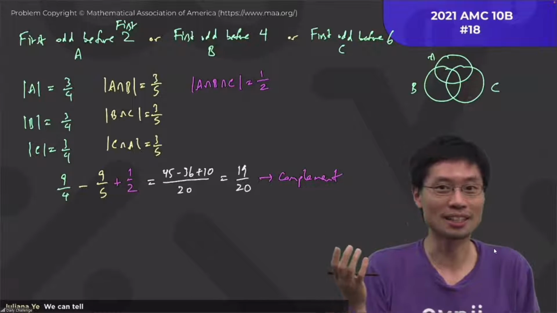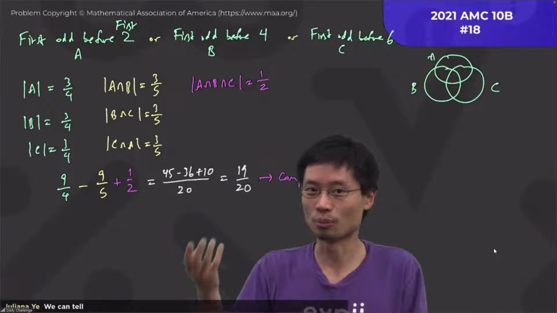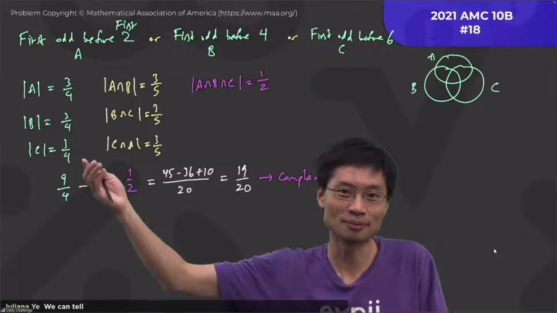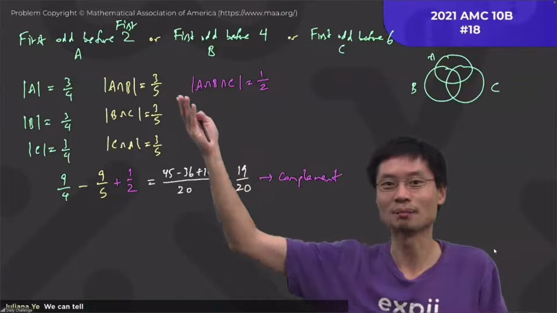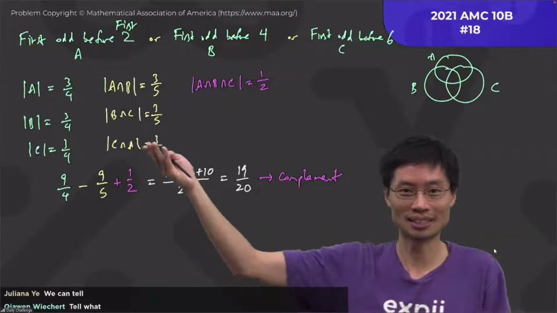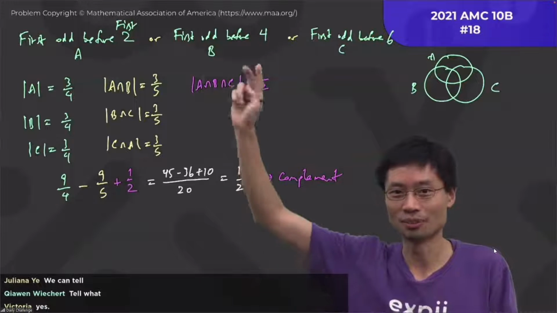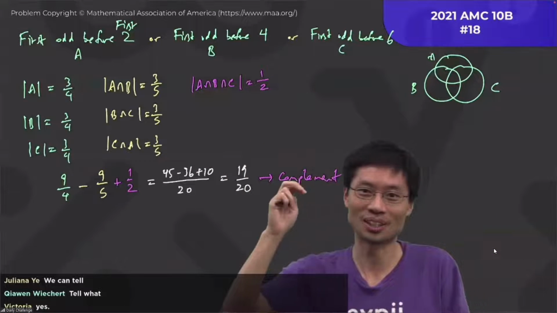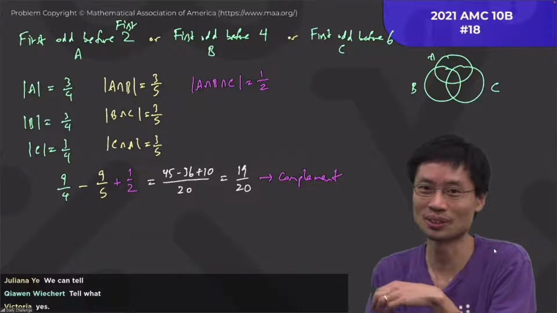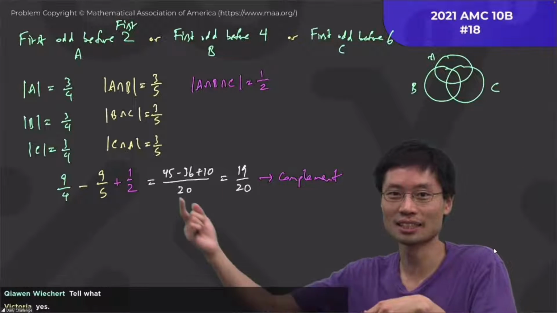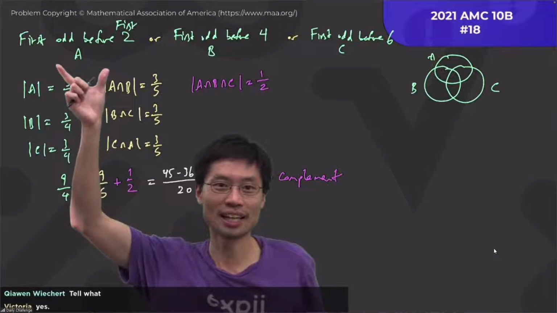And there's a way to find that out, because the probability of A or B or C is the probability of A plus the probability of B plus the probability of C, minus the probability of A and B, minus the B and C, minus the C and A, plus the probability of A and B and C all together. I wrote vertical bars because that's usually how we draw sizes of sets when we do inclusion-exclusion, but it's really probabilities.